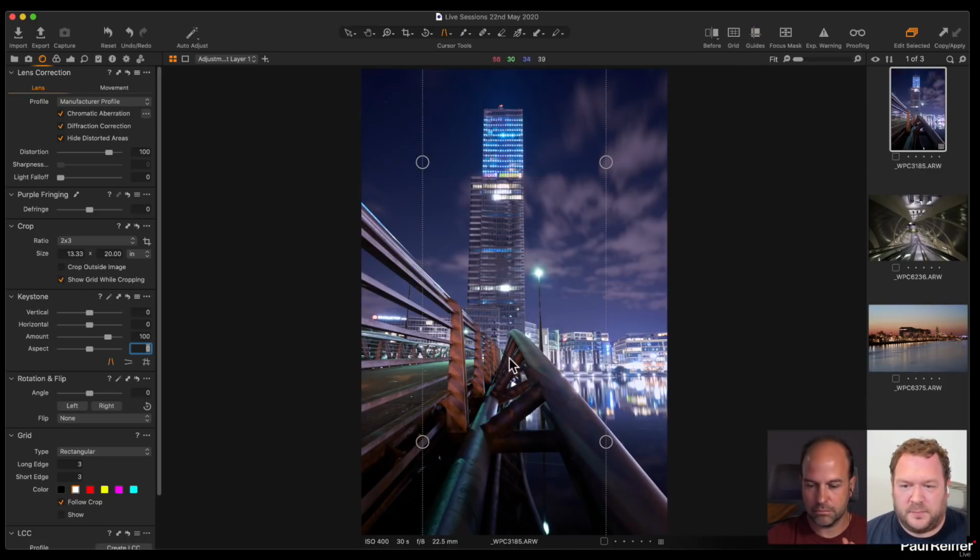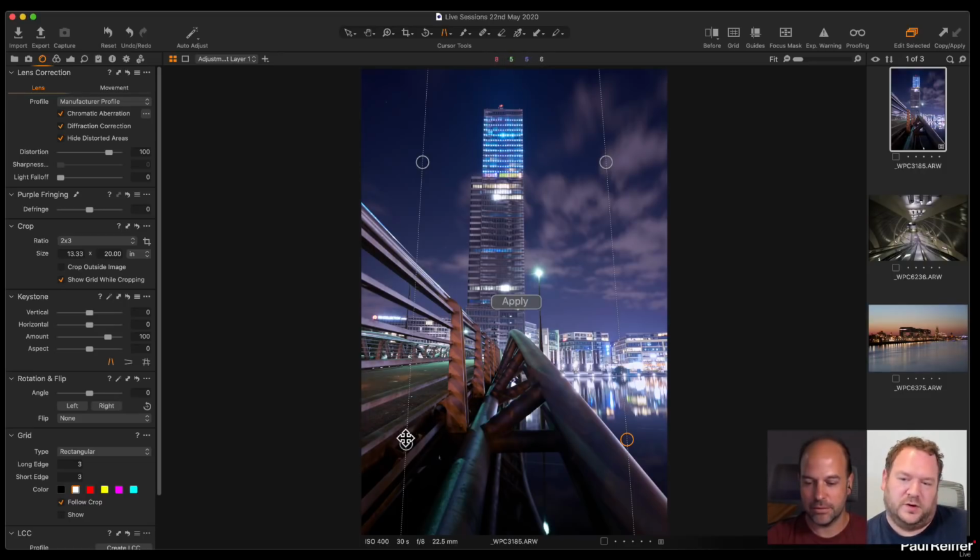And again, we don't have a perfect place to pull these two, but what I can do is guesstimate a little bit here. That's cool there. That looks about straight. And here. And what I'm looking at is this line here. On the right-hand side, we've got a really handy cheat, which is the reflections. So reflections in water, unless the water is on a hill, work that one out. Possible? Reflections generally are straight down. They're the opposite of what's ahead of them. So if you've got a reflection, it's a great tool to use for a keystone because you can extend that line from the building all the way down through the reflection.